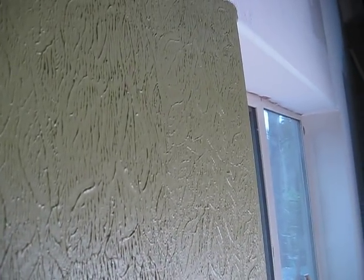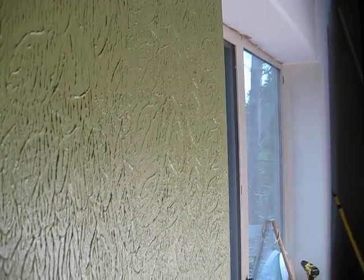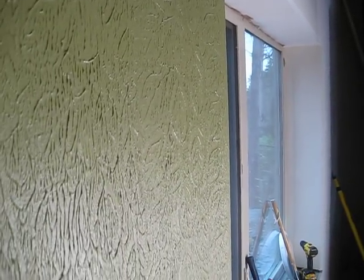I got to cut in the corner, but I just couldn't wait to get some color on that wall. So there we go. Starting to look like something in here. Just taking advantage of working inside because the weather pushed us back from doing the exterior. There's stuff to do in and out. Get her done.